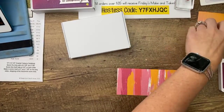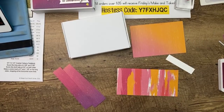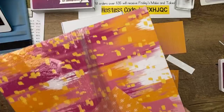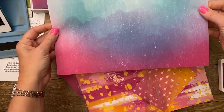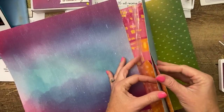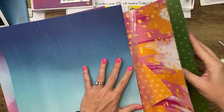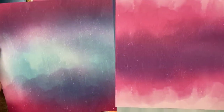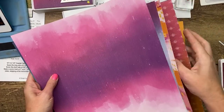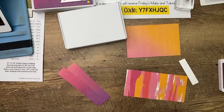We're going to use this gorgeous paper — the Artisan Blooms paper. At first it really didn't stand out to me in the catalog. This side is too busy for me, but I really love the other sides. Look at that — gorgeous, gorgeous. I've been using that a lot. And look, there's an ombre — really, really pretty. Don't be fooled by the super busy pattern. If that side doesn't speak to you, the backside might — it's really, really pretty. Jen says she's already on her second pack.